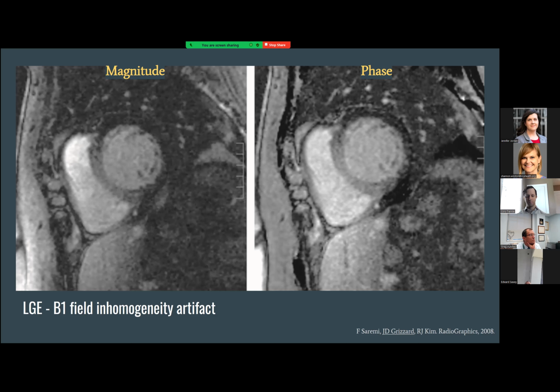You can see that in this image here. It's more pronounced at 3 Tesla, but you can see on the image here that the signal is not homogeneous across, regardless of the tissue going on. It's just not a great acquisition here. So what we can do is reduce this artifact by using an adiabatic inversion prep pulse if needed, and that'll help the field just become more homogeneous.